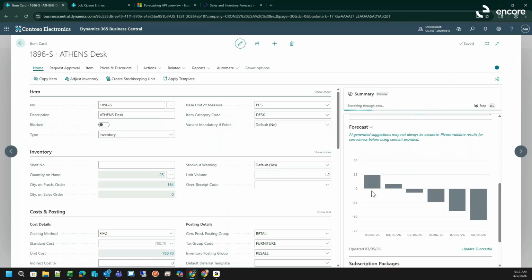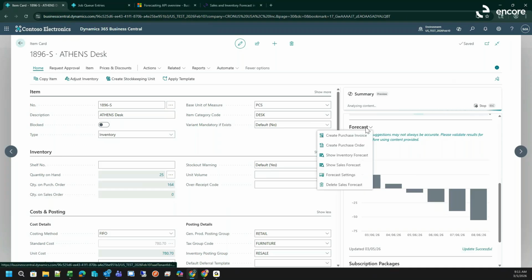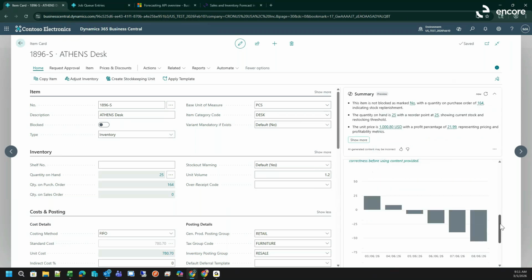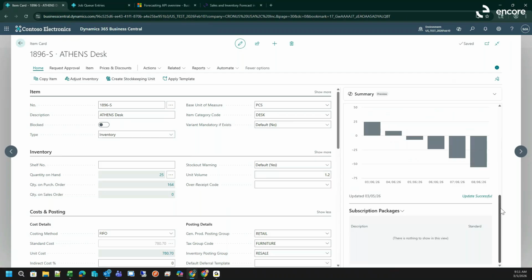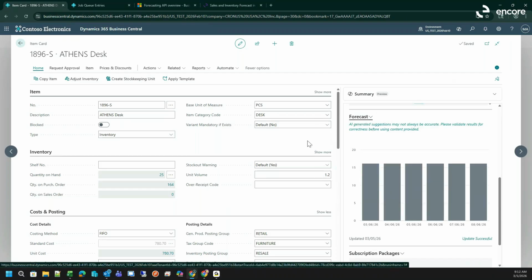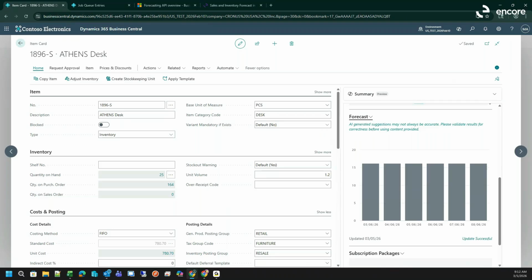When we have this result, we can switch it to show the sales forecast or to show it as an inventory forecast. Let's drop down and see the inventory, I think, and the sales forecast. Okay, so once we run the global setup applied to every item, every item already has forecast data.